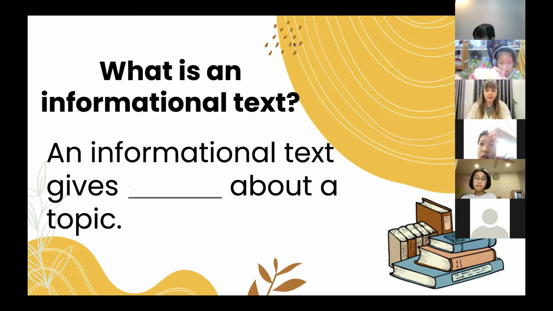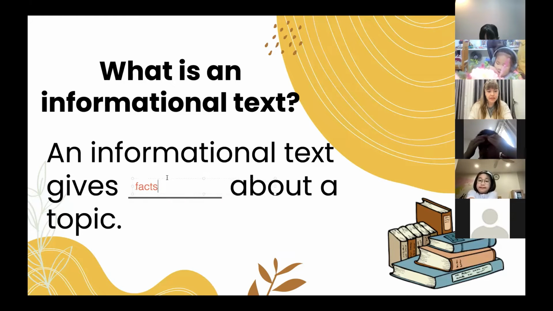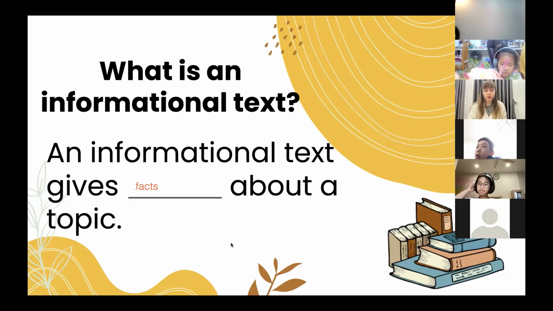So let's write here, nice and big, facts. So an informational text gives facts about a topic. So in our story, The Kite, we weren't really getting any information or facts about real life. It was a fantasy story about a toad and a frog who could talk, who wore clothes, and who were flying a kite, none of which happens in real life with frogs or toads.